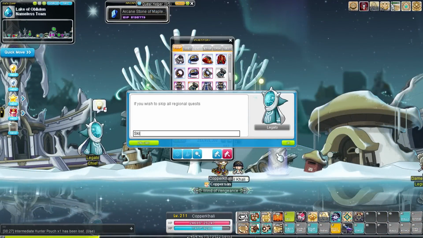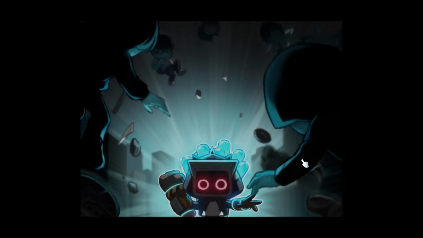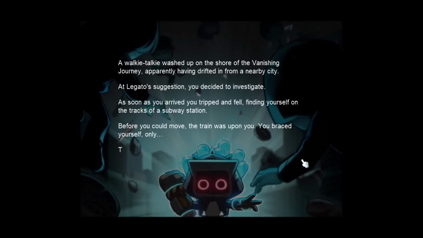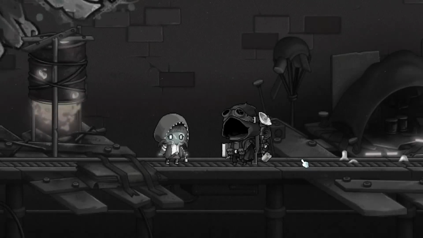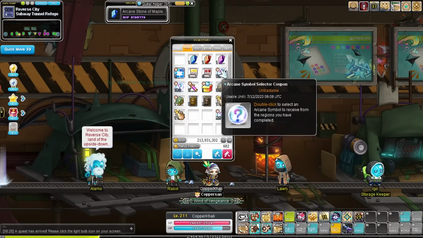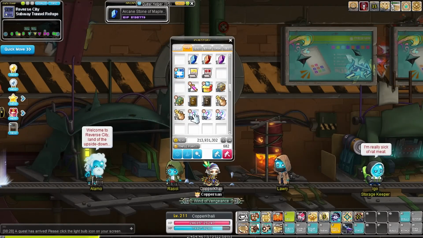And now for the best thing ever, assuming you already have a character at level 210 or even higher, who completed all these Arcane River quests, you can just skip the pre-quest. This saves me so much time, I love it, it's the best feature ever. Make sure to also skip or complete, if you haven't done that yet, the Reverse City questline in the first part of the Arcane River to get 20 additional symbols.